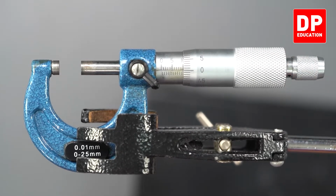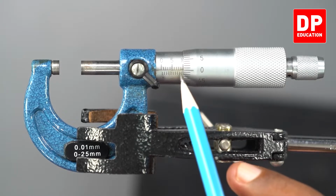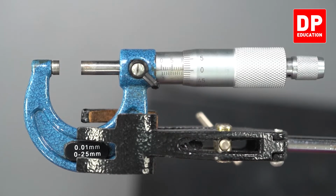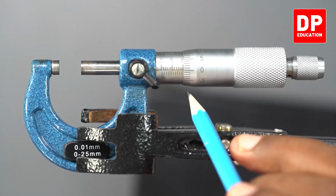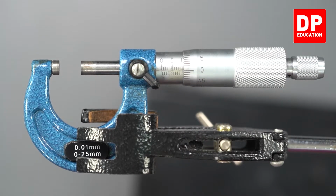Right. Can you see now? The 0 of the circular scale is in line with this horizontal line. And now, this circular scale is aligned with the 10 millimeter line on the main scale. Now, let me rotate one full round and see what happens.